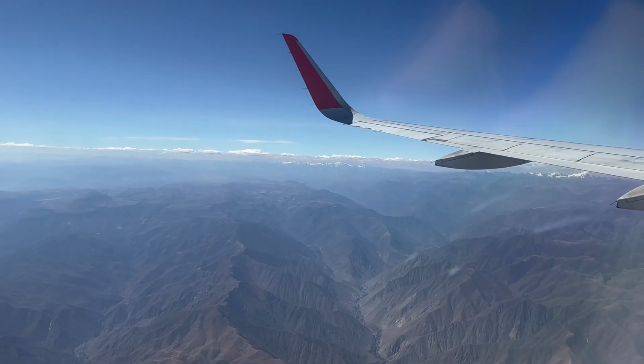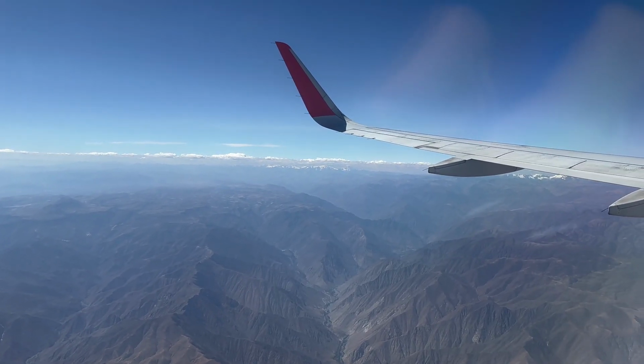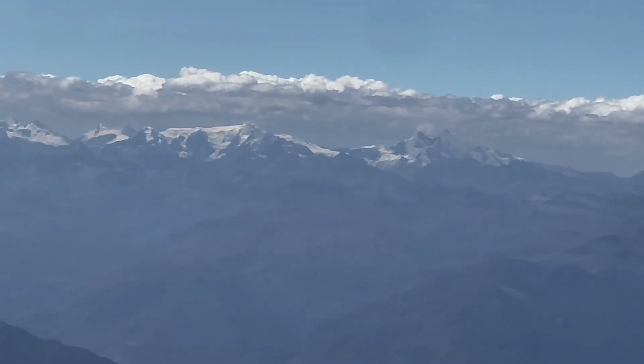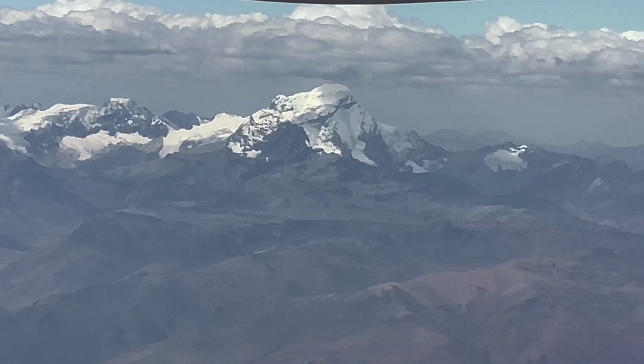It's so different once you're above the clouds. It's a whole different world up here, and unlike the dreary skies of Lima today, we're now on course in the en route phase of flight, and just like the snow-capped mountains of the Andes Mints, I got to see real snow-capped mountains here in the actual Andes.